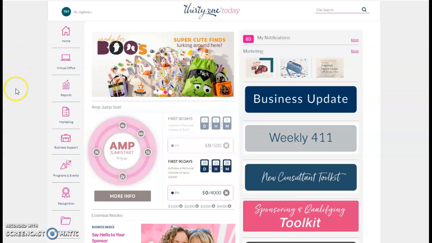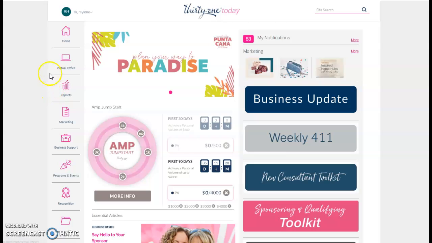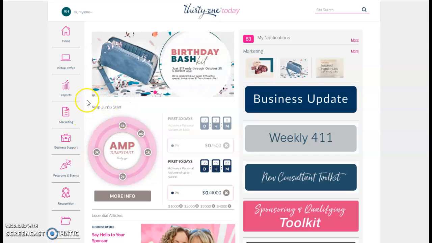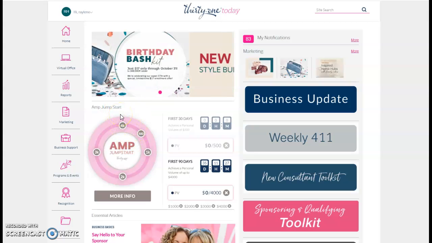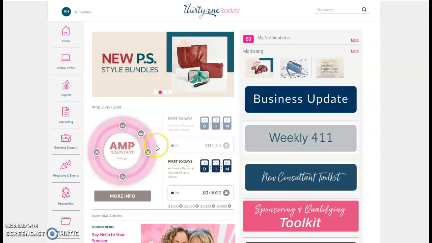I'm here to show you today really quick, via a new consultant's website, how to activate and deactivate your website. You can do that at any point in your 31 career. It can go on and then you can turn it off if you need. Please keep in mind, if you turn your website subscription off, you cannot share party links with any customers.